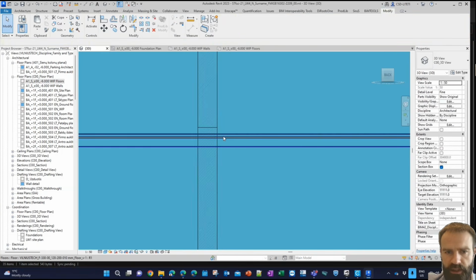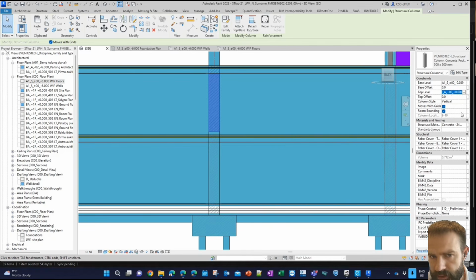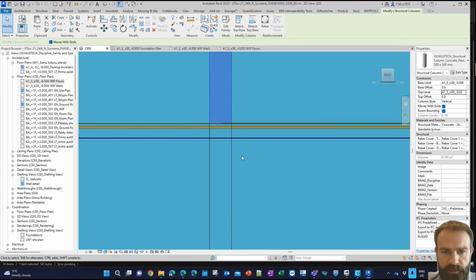So it means it should begin and end with the level of the floor. So in this case, I will select structure 0. And this one, 0 structure, and in this case architecture 0.